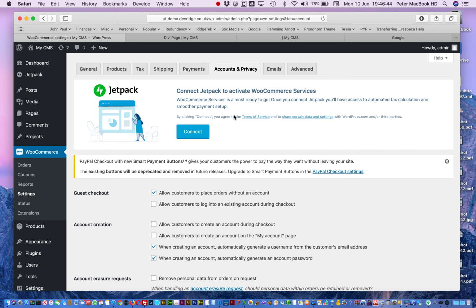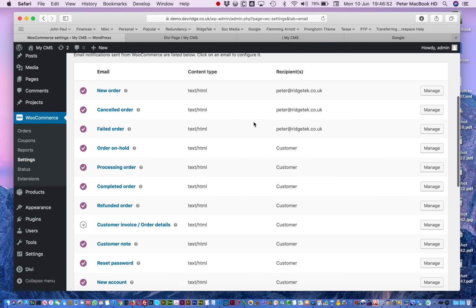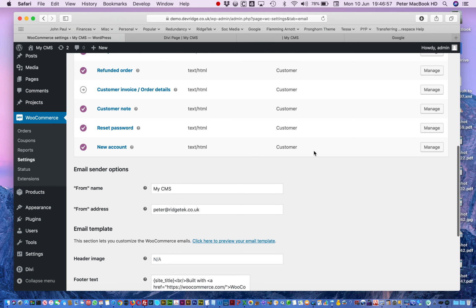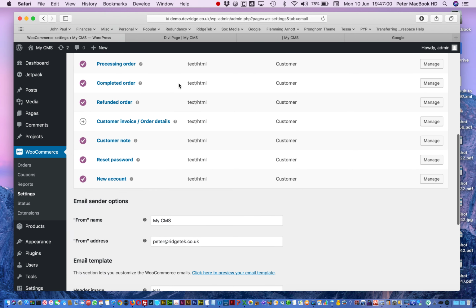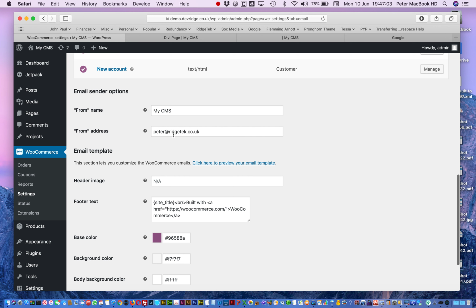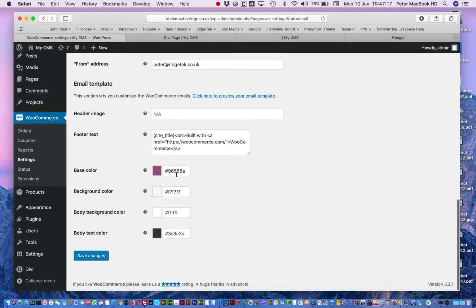Accounts, this is the customer's account, so if they want to register for making purchases, it remembers their details. Emails, so all of the emails that go to our clients or to ourselves are set up here. So if you want to make any amendments to the emails, they're all done on this tab. You can also specify which email address it says it's coming from and the name. So I'm just going to put that to be Savvy Club. Okay, and we can change our colours as well. If you want to have a play with the colours to match your brand, you can do that too.